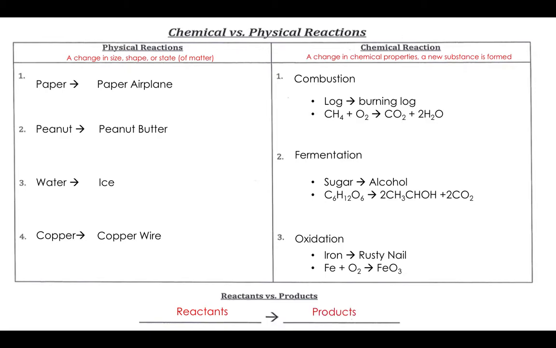So when we look at these chemical reactions along the right side, all at the second bullet point for each, we have to be able to recognize our reactants, as you'll see there, and then our products are what the arrow points to. If you can identify the products, you should be able to identify the reactants. Just remember, the arrow points to the products.